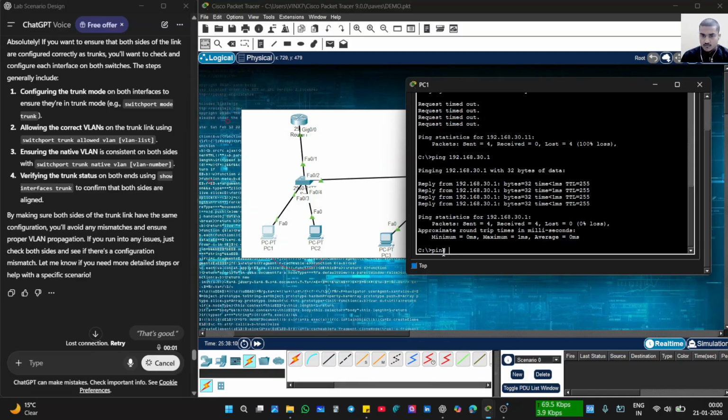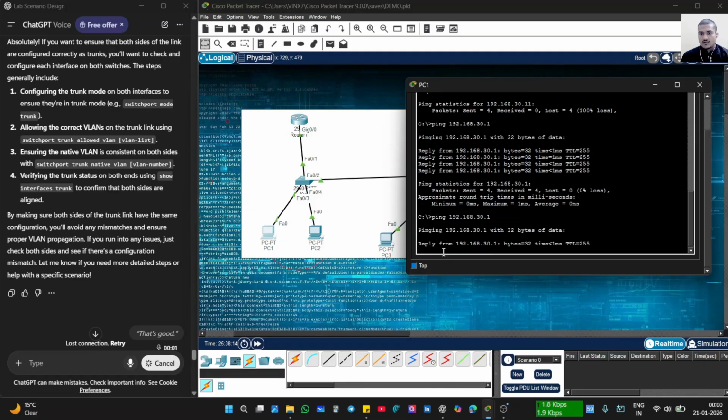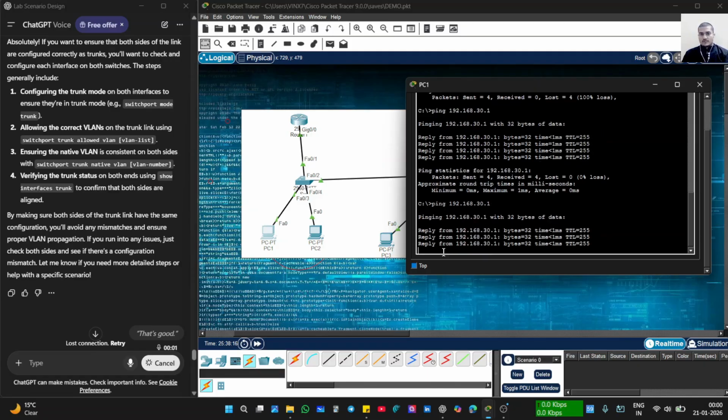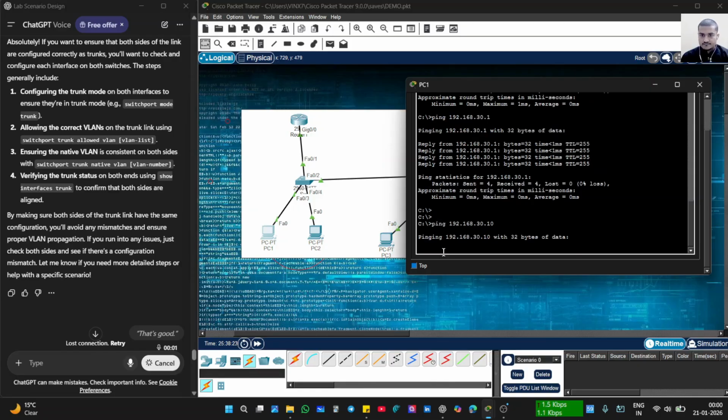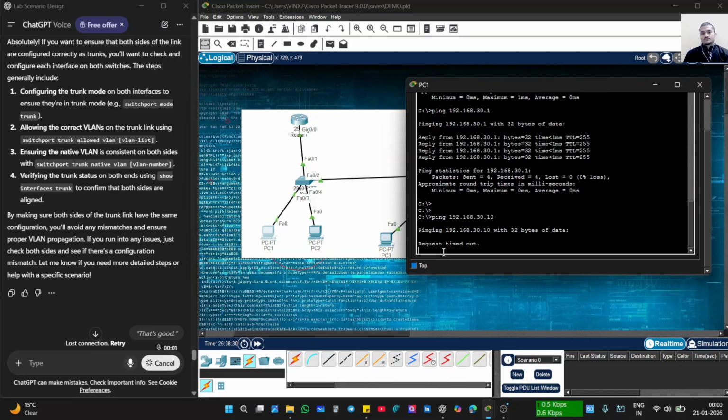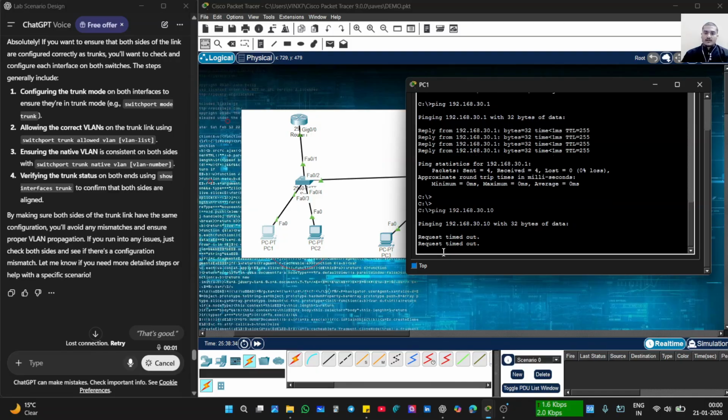Let's see, for the default gateway it definitely works, but for VLAN 10, okay, I think it's a native VLAN. Because of that, let me check it out and ask about this.